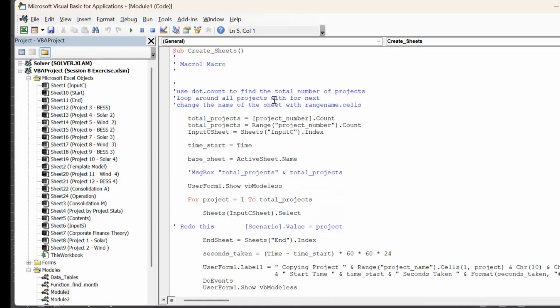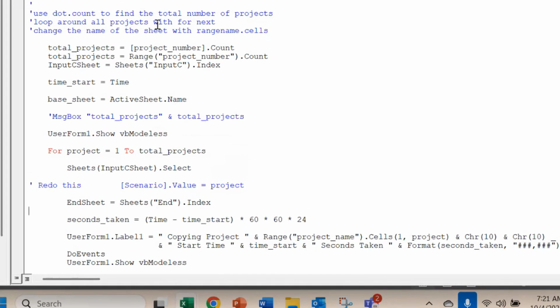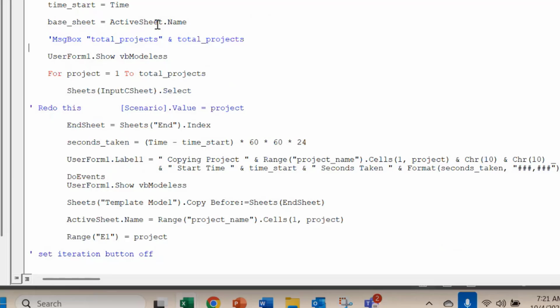I just looked at this macro, and this was what we have, this time start here. Oh God, I'm gonna have to now edit this file again when I send it to you. And then our seconds taken is this time. This is this variable in VBA, and we can't compare it to the beginning time we started with. And that's why I said we multiplied by 60, 60, and 24.